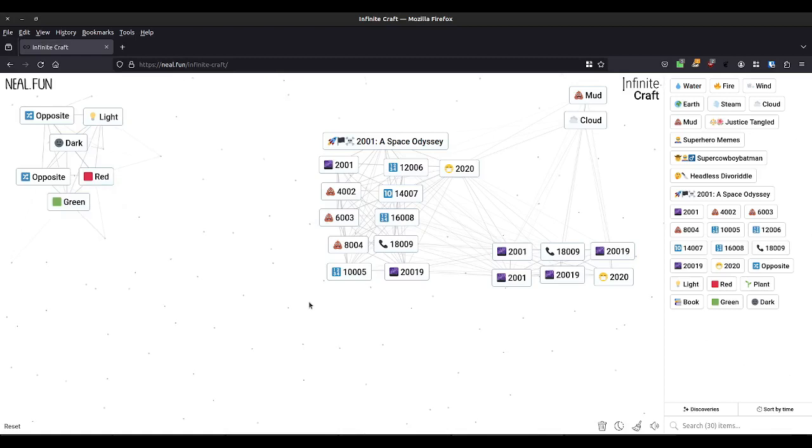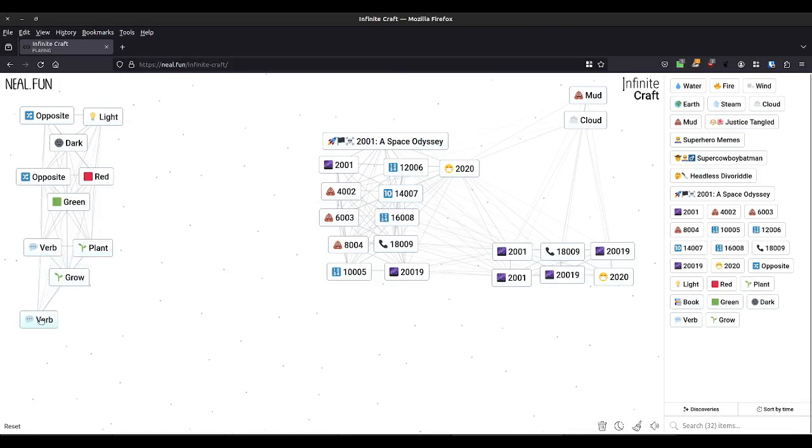Another good example is the word verb, which generates a verb-like version of an object. Verb plus plant is grow, and verb plus book is read. So we can use verb to turn a noun into a corresponding action or verb. It's not arithmetic, but it's a step in the right direction. We can sort of apply unary operations now.